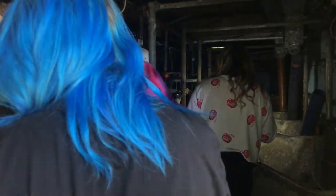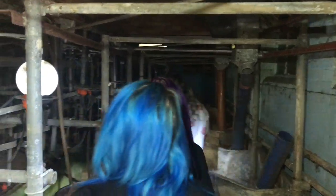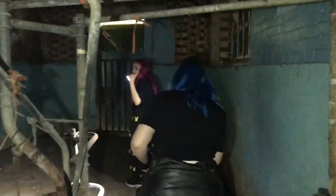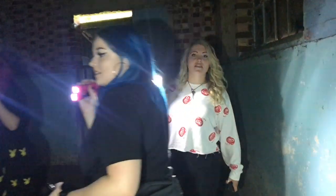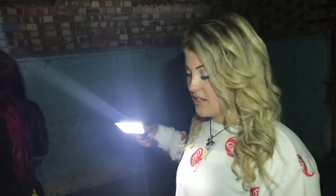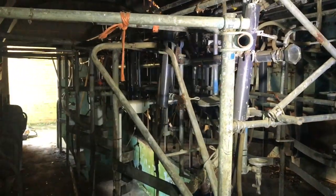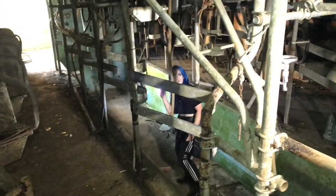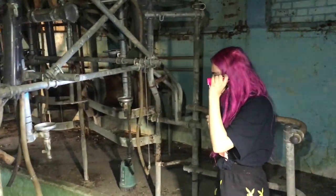Oh my god, a little spiderweb. This is amazing. Is this really like for milk cows? Yeah, so this is basically where I've seen all the stops. What is this place, where the cows go? Yeah so this is like the main milking parlour I guess. Obviously this place has been abandoned for ages so there's a ton of glass around us. Smells pretty dodgy in here as well. Look at all the machinery just still left. That's a lot of things just to milk a cow. So many things to milk a cow. Can't you use your own hands to milk a cow? Yeah you can but it's cool machinery.